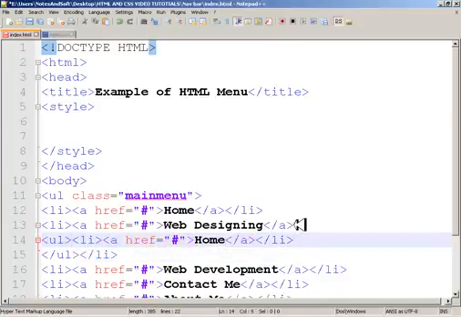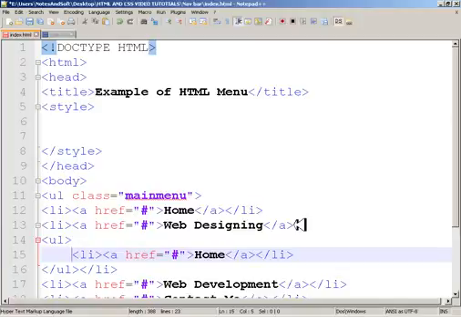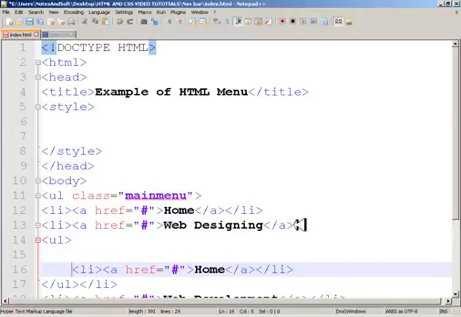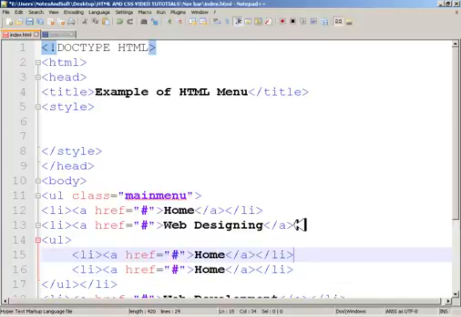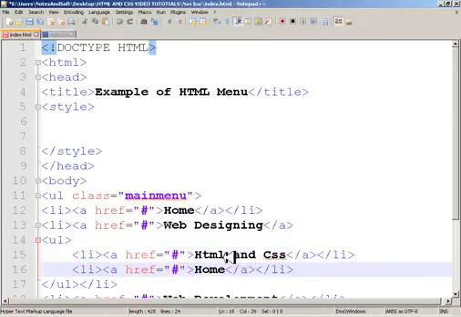I'm gonna make it a little bit easy to read, and another one. So I'll have two, actually two. And first one will be HTML and CSS, and second one will be, let's say, I'll name it JavaScript.